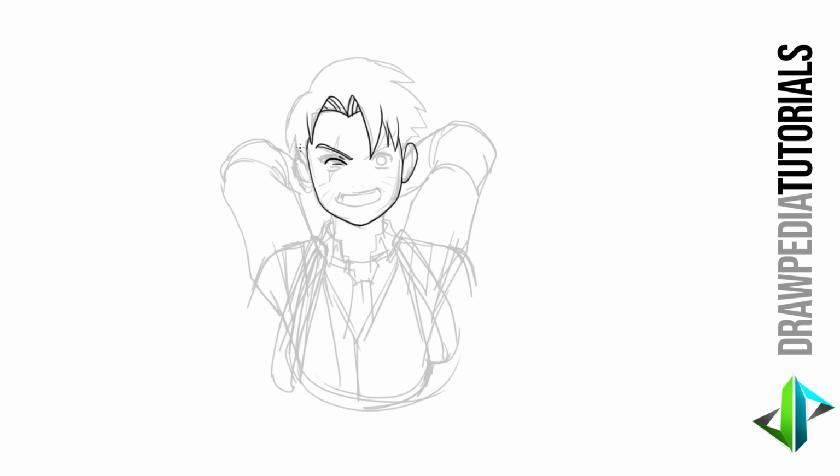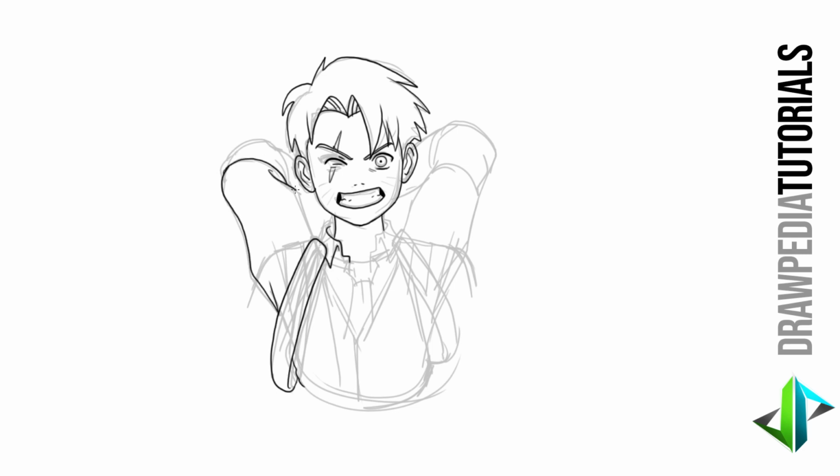At first I was contemplating whether to add the three lines on the cheeks, and I ended up putting those lines because it looks okay.